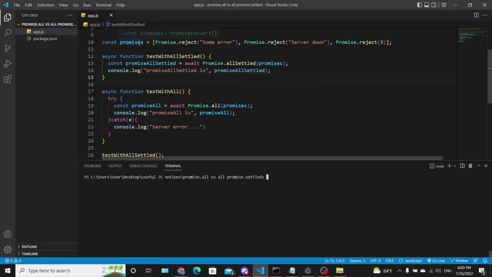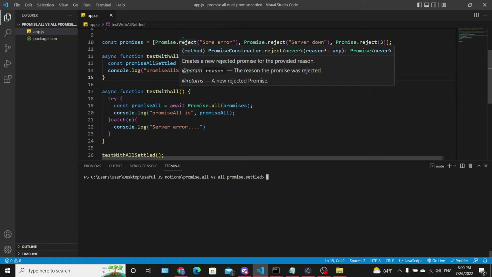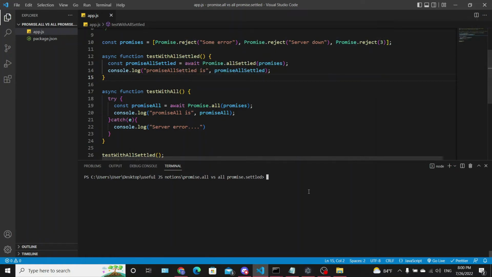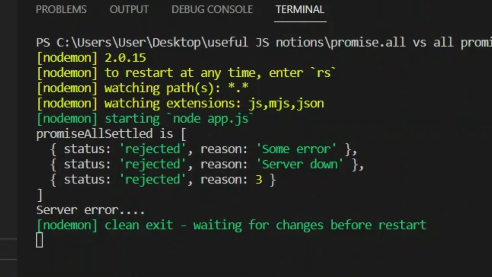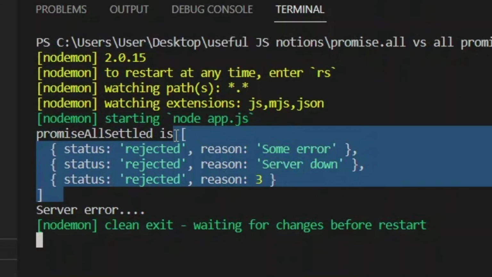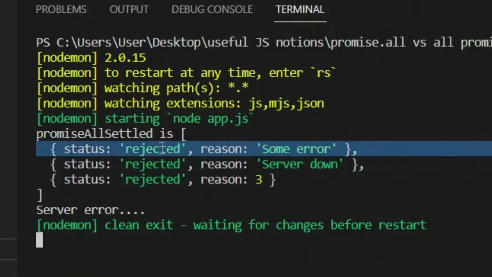Also note that even if all the promises failed, even if all of them rejected, let's run that again. In Promise.allSettled, we still got that same response. The promise returned still resolved into an array of objects, an array containing the results of each promise, describing whether the promise itself was rejected or not.